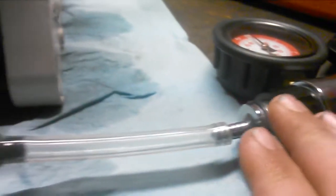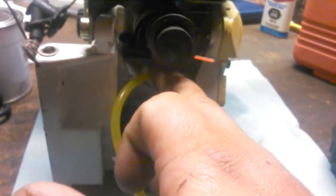Then block your intake boot off. I just used a rubber stopper and a zip tie to hold it there, and I have this going right to the impulse line right here. This way you're testing your intake boot and all your seals to see if you have a leak anywhere.